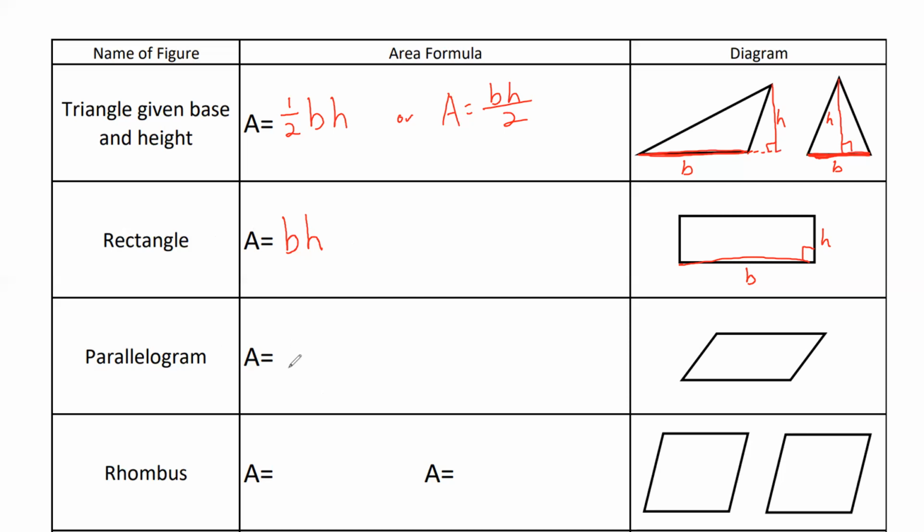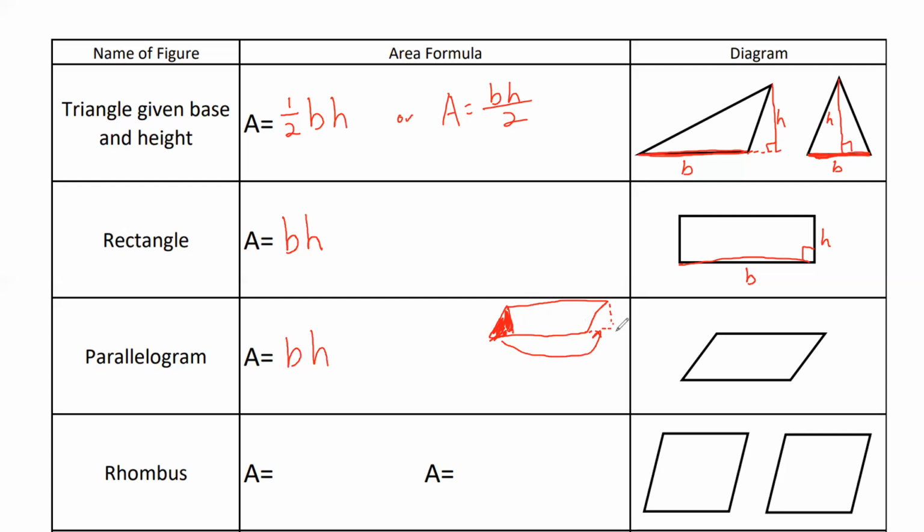Same thing, base times height. Because if we were to look at a parallelogram, and you don't have to draw this extra figure I'm going to draw in here. If I was to draw a parallelogram and think about cutting off this side of it, right? And take that triangle, cut it off, and I'm going to move it over here. Well, now what outline would I have for this figure?